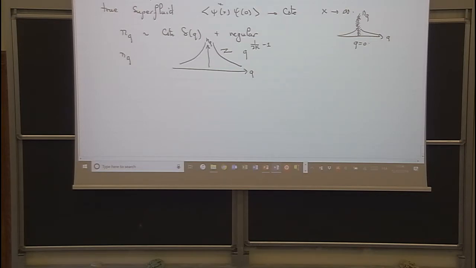You can get a linear spectrum, which based on the Landau criterion, you would say it's a superfluid. But okay, is the Landau criterion really foolproof? If I measure the average of psi, I find 0. So if you use this as a criterion, you would not call it a superfluid. So this is here what people call quasi-long-range order, another use of the word quasi, which maybe we shouldn't, just to say that the system is in a more subtle state than a brute force object.